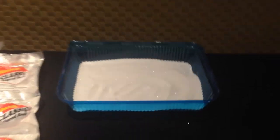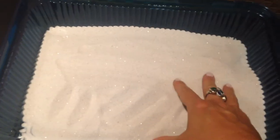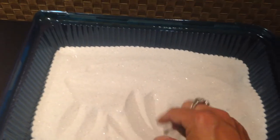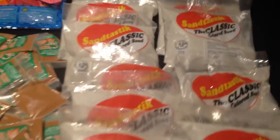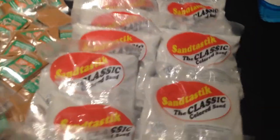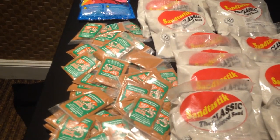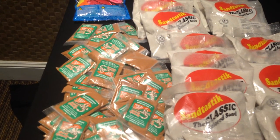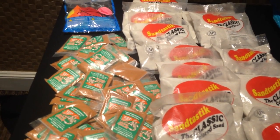Here is the sand from Sandtastic — one of the boxes — and it's really sparkly and smooth. We're going to be using the dark Jurassic Sand and the Sandtastic sand. Sandtastic is giving all these samples to the participants, which is awesome, and we have samples from Jurassic Sand too. It's going to be a super fun training with lots of fun giveaways and other surprises — really looking forward to tomorrow!